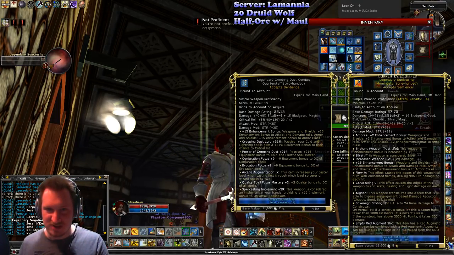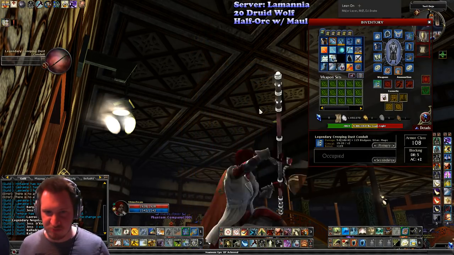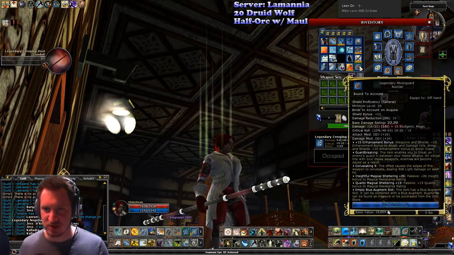We have the boots. Next is the Creeping Dust Conduit, which is a quarterstaff. It's pretty nice looking. Little bland. Thought it would be a bit more exciting based on the picture, but still nice. Moon Guard.